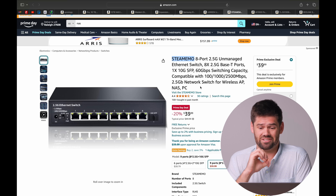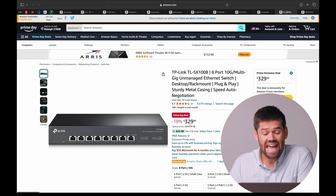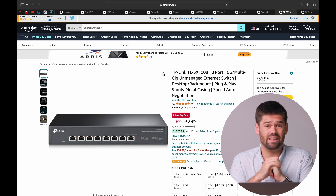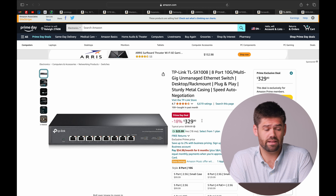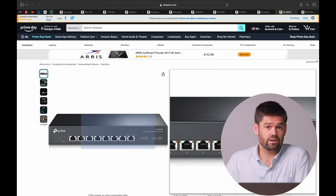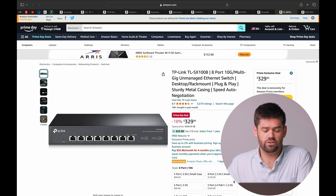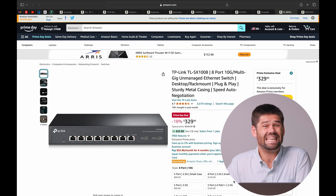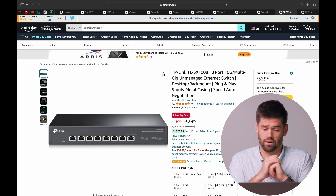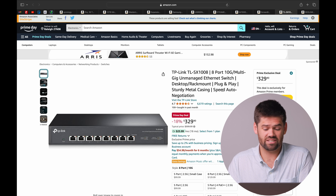And finally, I have one more switch: the cheapest 10 gigabit switch I've ever seen — an eight-port 10 gigabit switch for $330 US. That is unheard of. I have not seen 10 gigabit equipment get this low, especially name-brand equipment. Any other switch I've seen like this has been SFP+ 10 gigabit — fiber 10 gigabit — which is not very useful for most people. This is an awesome way to really up your business — now instead of just two connections you can have seven different connections to the NAS easily. This is an awesome deal, and TP-Link is a well-known company. I've never seen a deal this good.